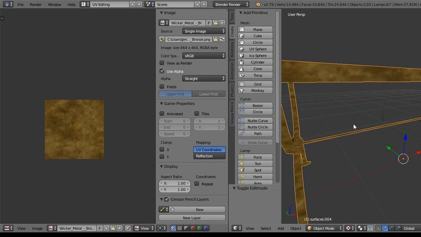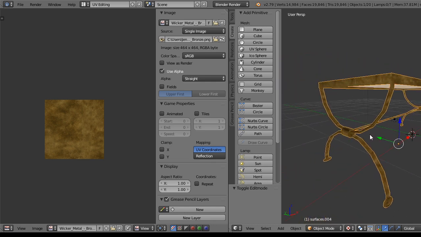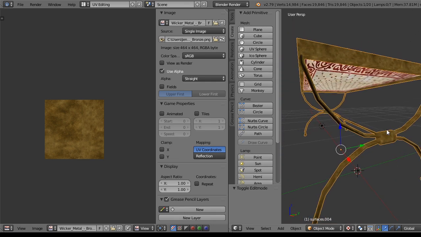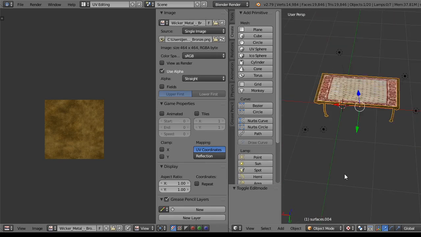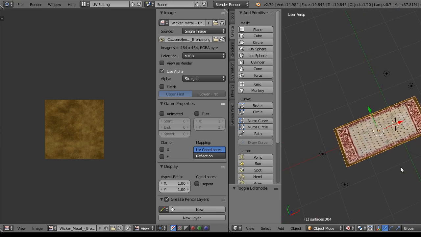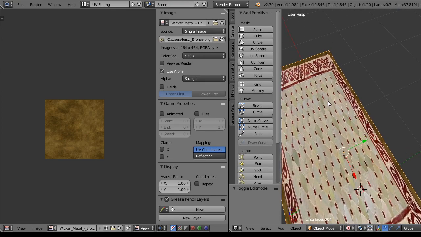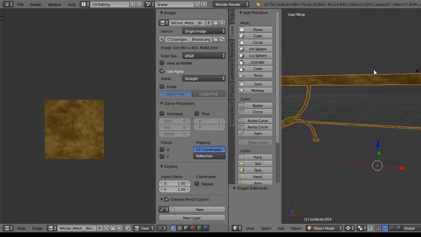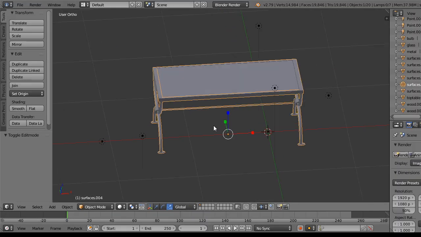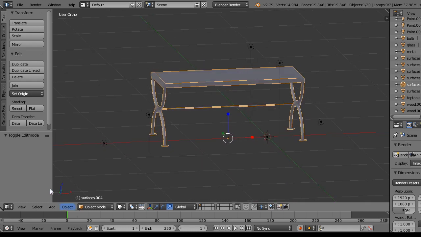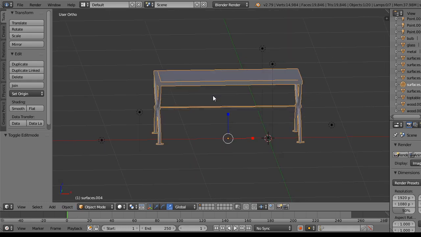So I guess we can tolerate this. It still looks nice. Okay, anyways. So, we got our dining table.